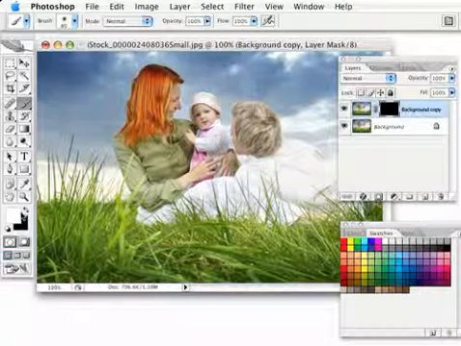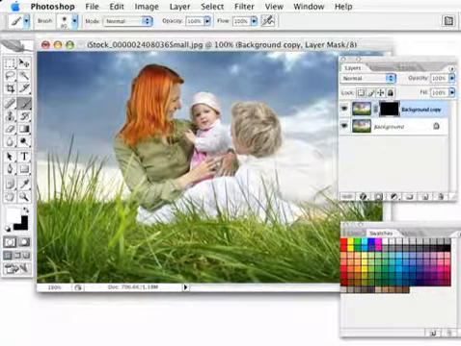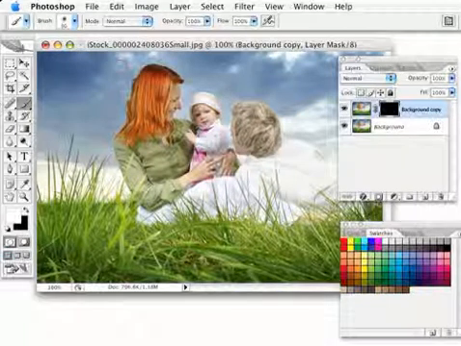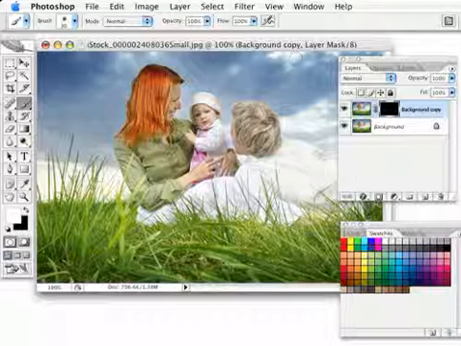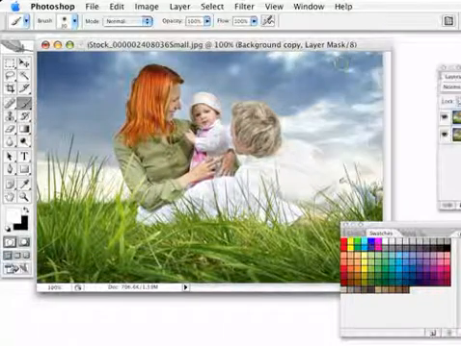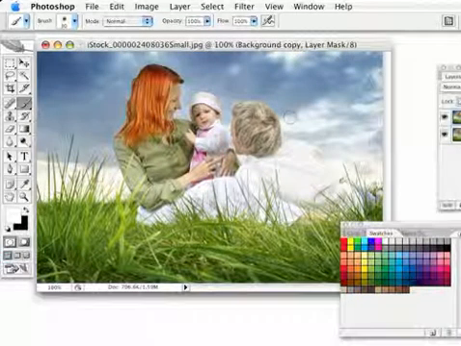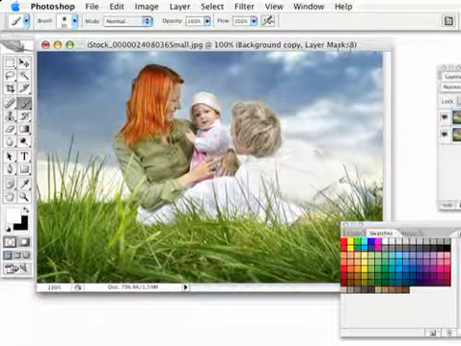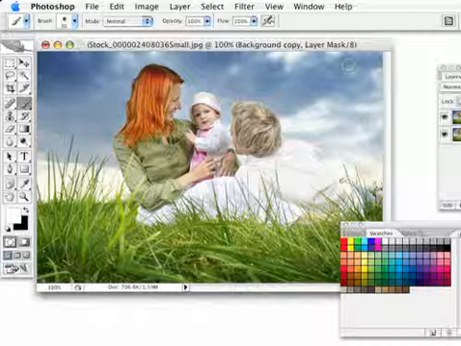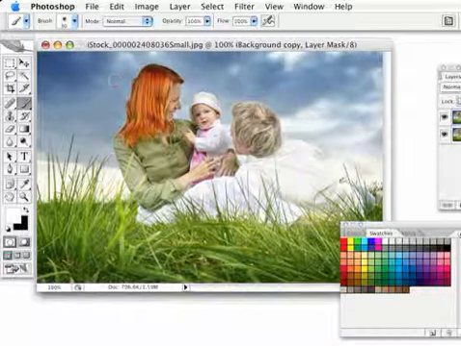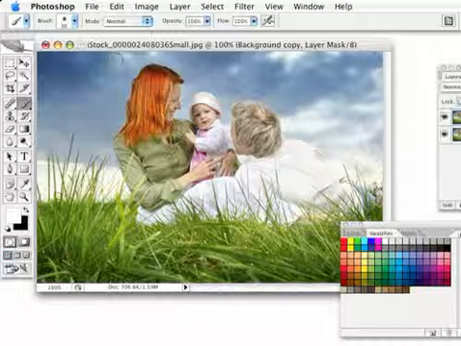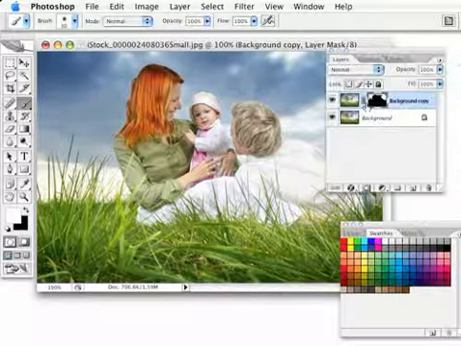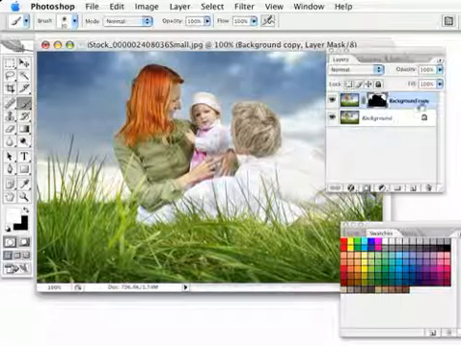Now, as I said, with white selected, because we're going to be bringing areas back, I'm going to use white because I want to bring back 100% of the blur all the way in that background. So I'm just going to brush in that blur into the background here, because it is really far away, way back there, so it would be the most out of focus. The more narrow our depth of field is, the less in focus a lot of the surrounding elements are going to be. So we'll just do that a little bit there, just like that. You can see in our layer mask what it's done. There's some white area in there.